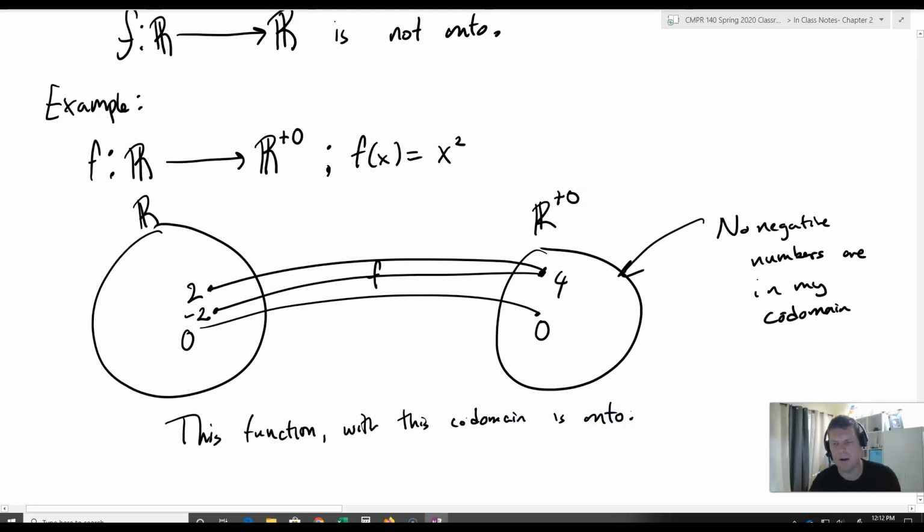So that's really important: we want to be very careful as to what's being defined as our codomain. In the previous example, it was all of R, not onto. In this case, it's all the non-negative values of R, and so consequently the function is in fact onto. So that's the idea. Do our values in the domain map onto the entirety of the codomain? Is the range actually equal to the entire codomain? And that's what it means to be onto. And that completes this discussion.